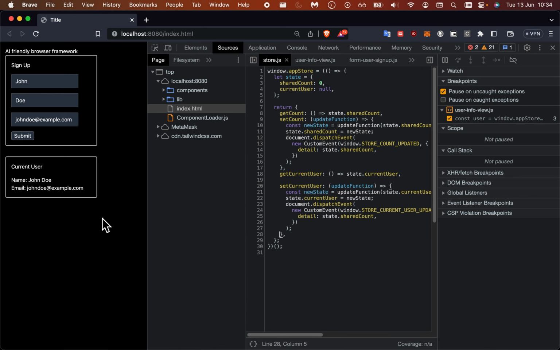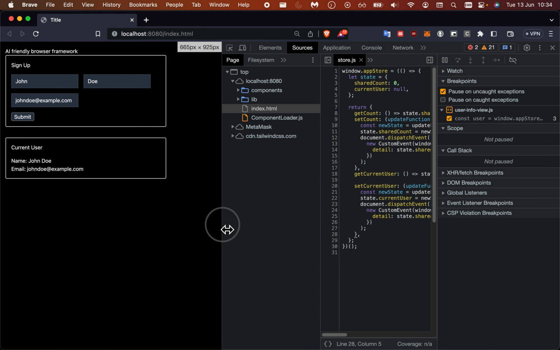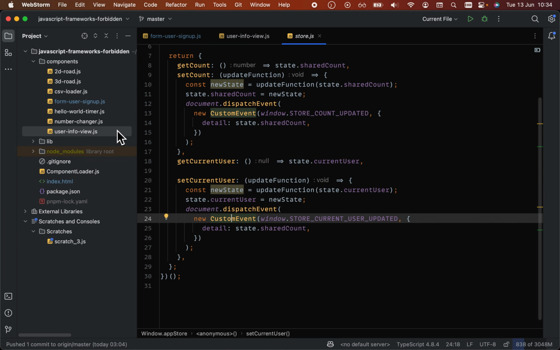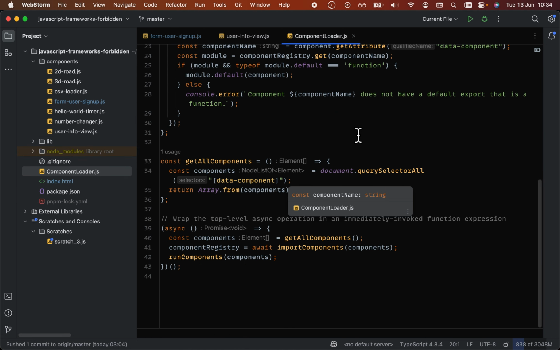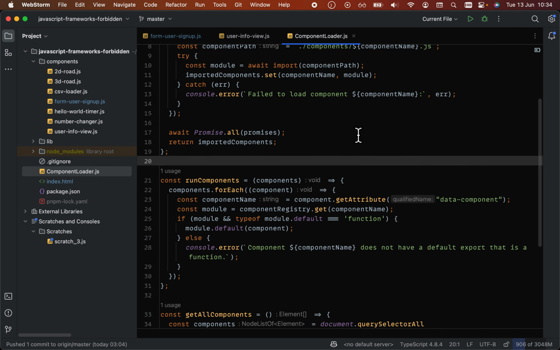Cool, that's pretty much all I wanted to show you. You can decide how you want to update this into your app. This isn't really a framework, this is basically patterns, and I don't think I will enforce people to use patterns. But like I said before, the only real framework thing is this component loader, and that's just vanilla JavaScript. You have to load the components in some way, and this just provides a method to do it.